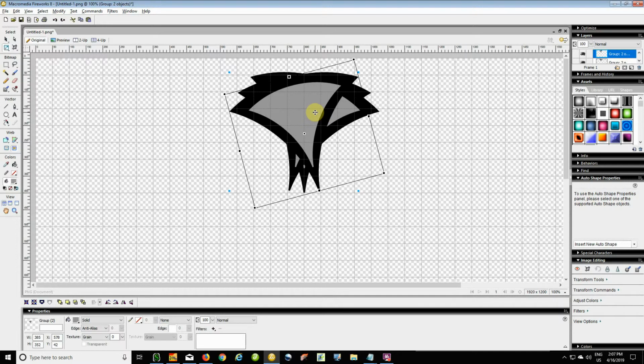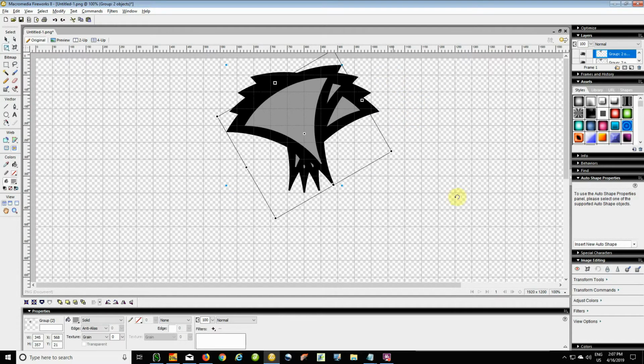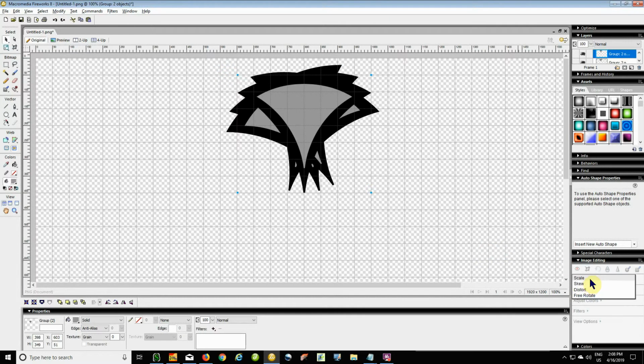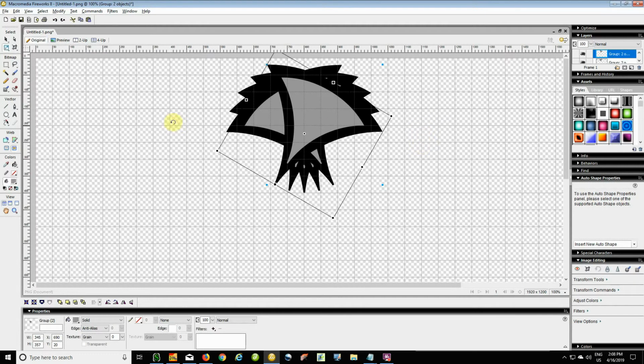Okay, paste, rotate 2 places, and paste, rotate 1, 2. Okay.